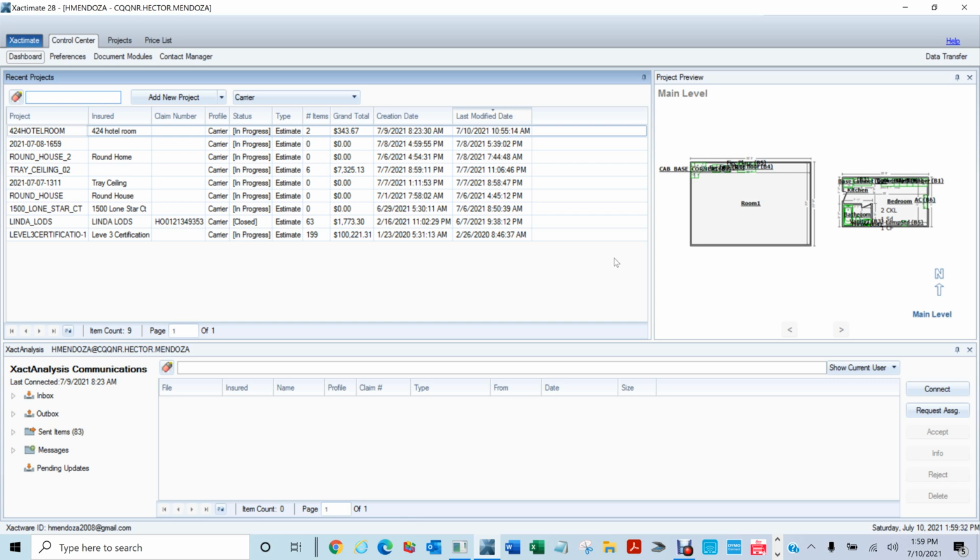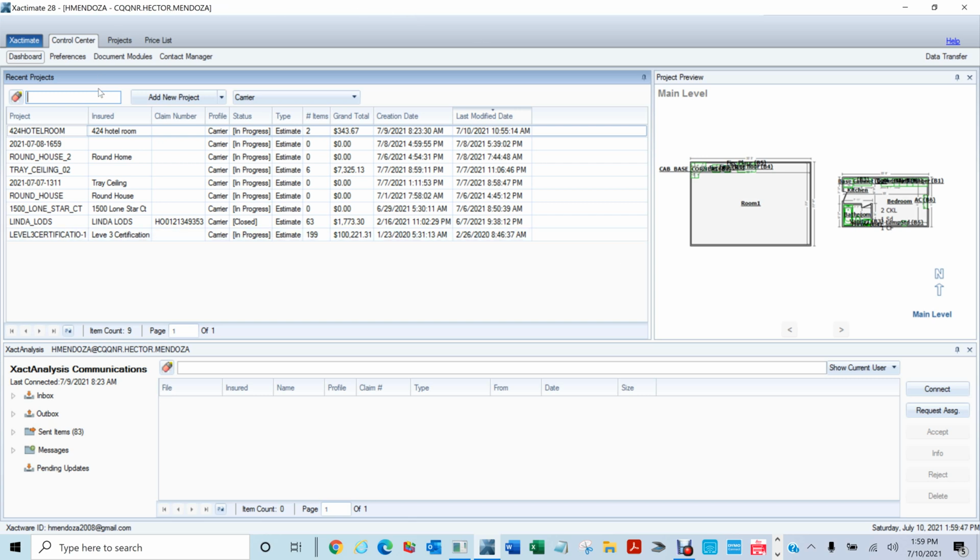Okay. So once I load X1 on this machine, which I'm going to go through the last day. I know X1 as well as I know Xactimate 28, but this is what I use. So I'm going to show him some pull downs on my machine.